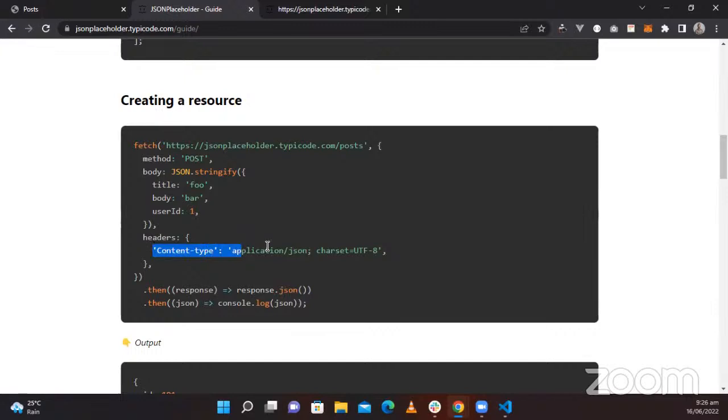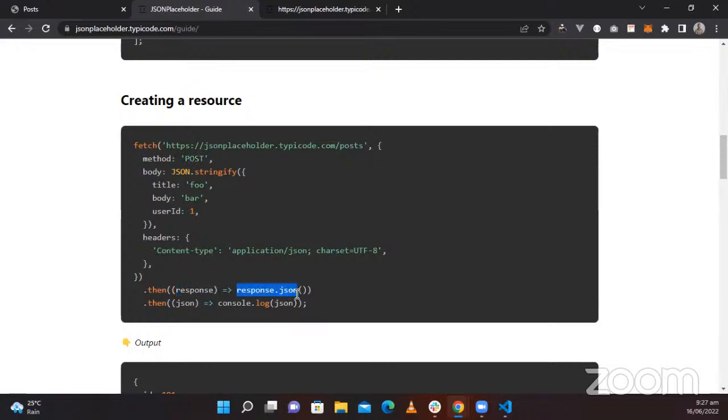So what are you accepting? You're accepting a JSON, application/JSON. You don't really need to worry about all these ones. You can just include them. And the major part where you need to take note of is the method, and then what you're passing in for the body. So that is more like when you're creating resources. So when you send this request, it passes this along with this URL. So when it goes there, it knows that, okay, I'm doing a post. So when you're doing a post, you're creating something. Then it gives you the response.